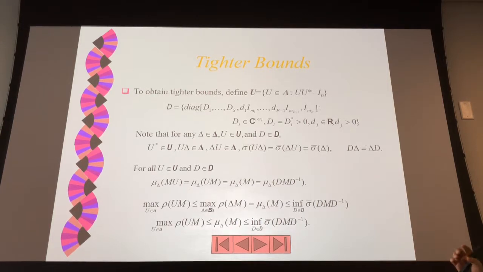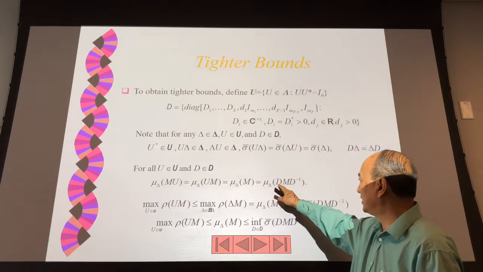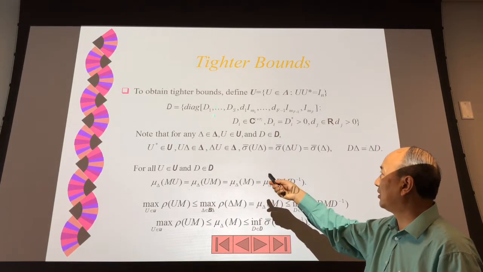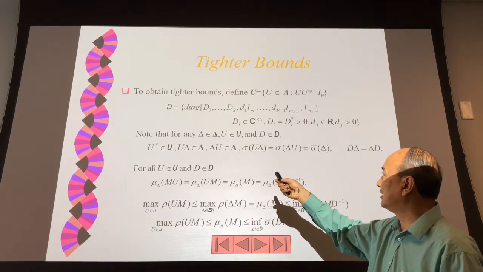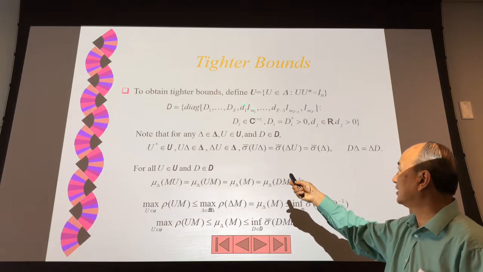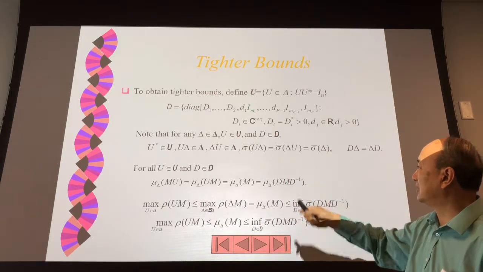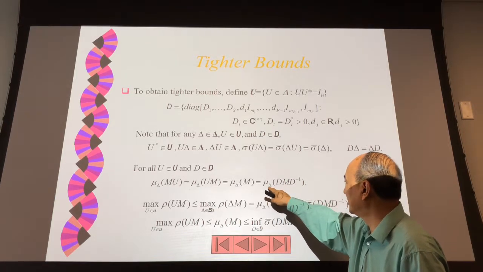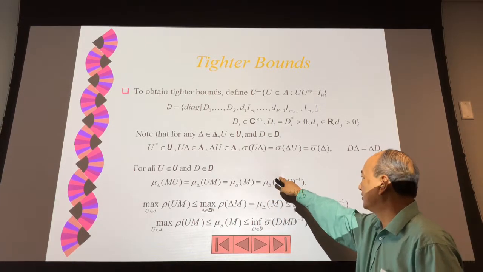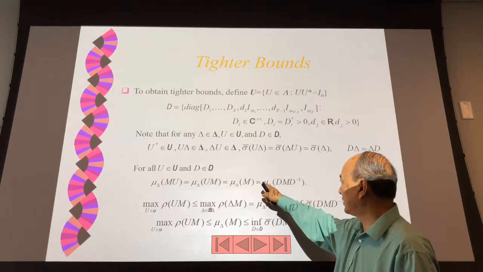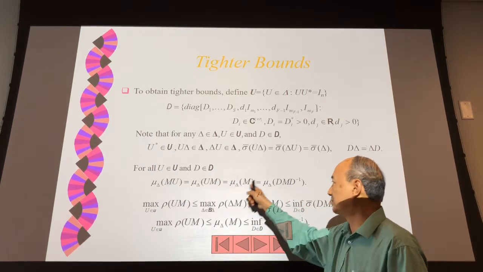If we do any scaling, but remember, these are not arbitrary. D has to follow this type of thing. So you have block diagonal D here, and you have scalar, unitary, for those fully populated matrices. If you do this D and D minus one, and do this scaling, the SSV, structured singular value, will be the same as the previous one.